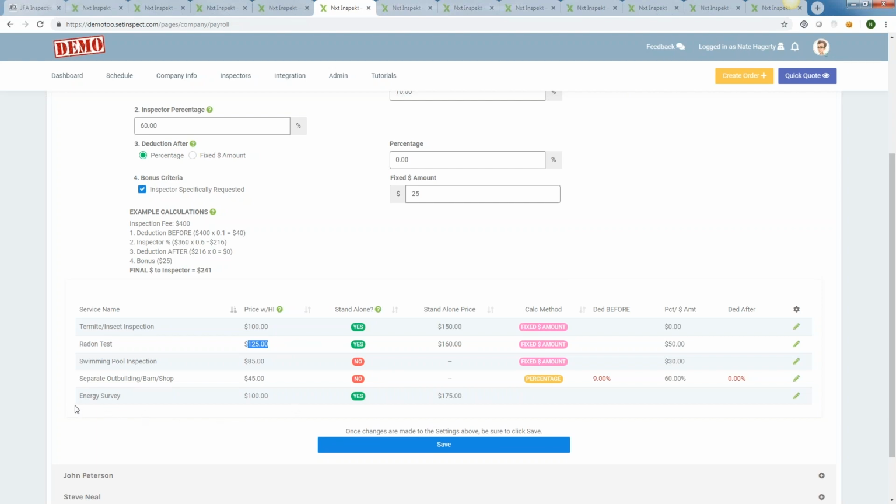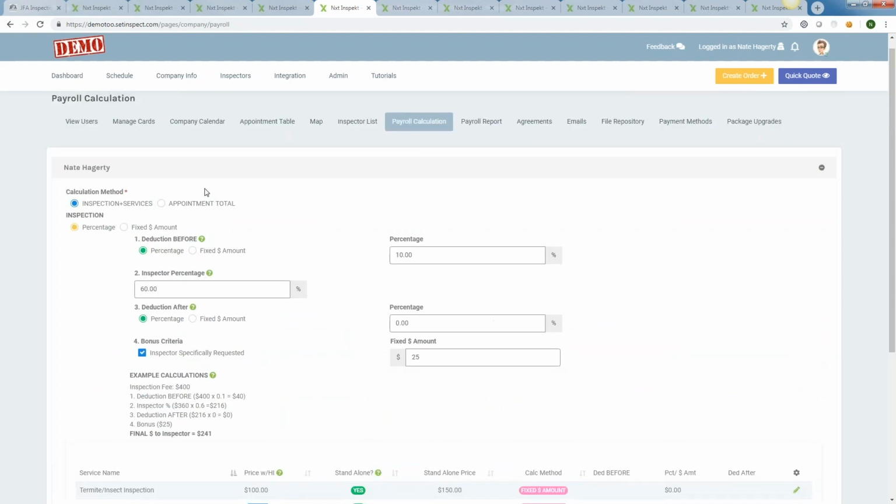I'm sure there's some ways that folks pay their employees that we don't have it set up to do. But we can always make additional tweaks, as we've done with the pricing model, to get that on a broader scale. But from the folks that I've talked to so far, it covers their needs quite well. And again, that can be done on a per inspector basis.